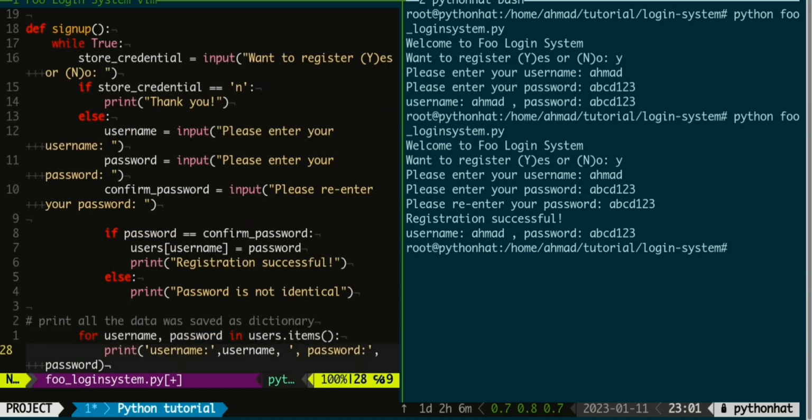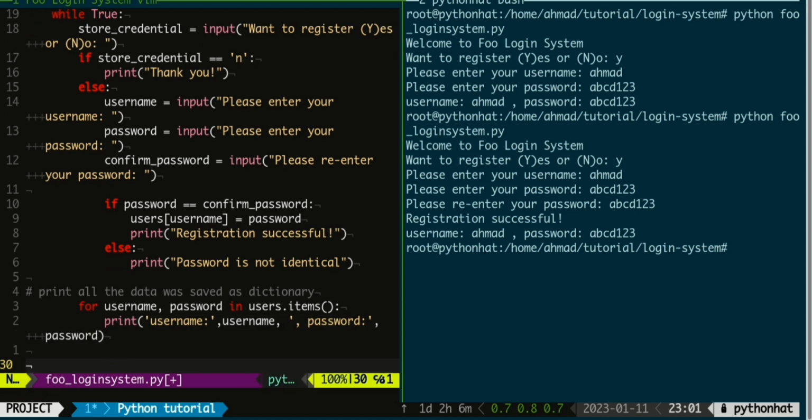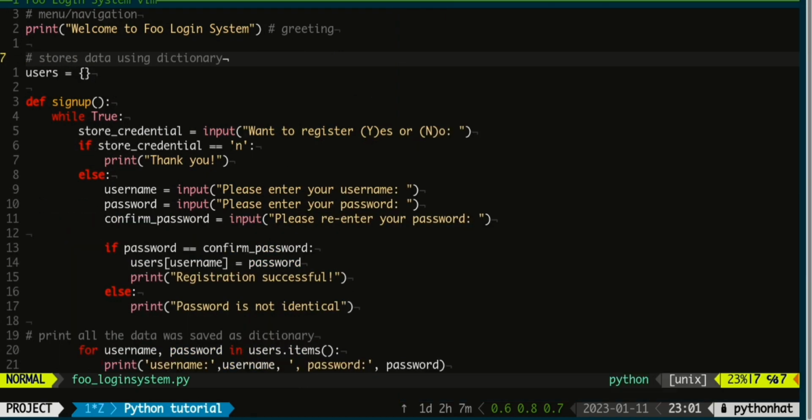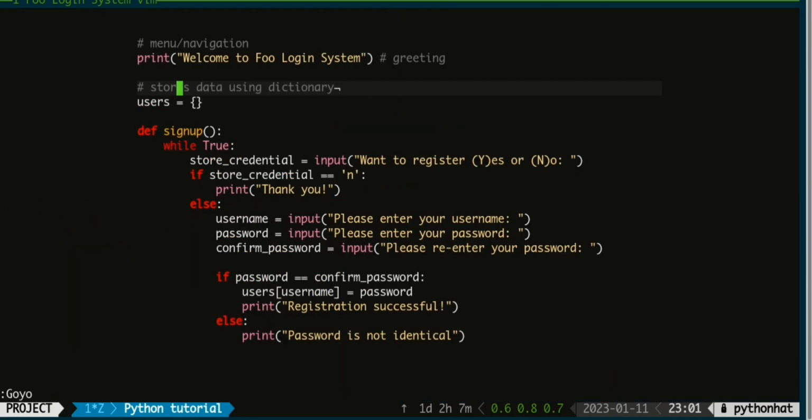Okay, to enable these functions, we need to sign up here. Let me maximize this. Okay, we already create a function here. We define it as sign up, define sign up, and it's going to loop.